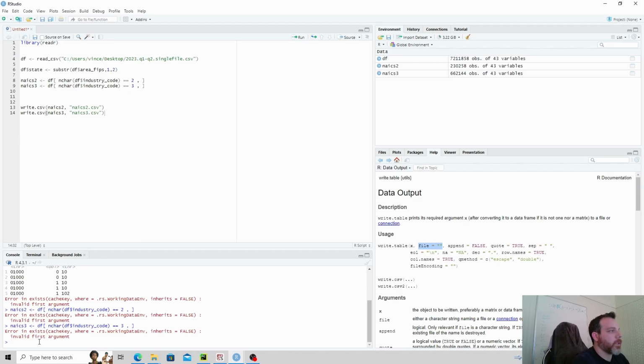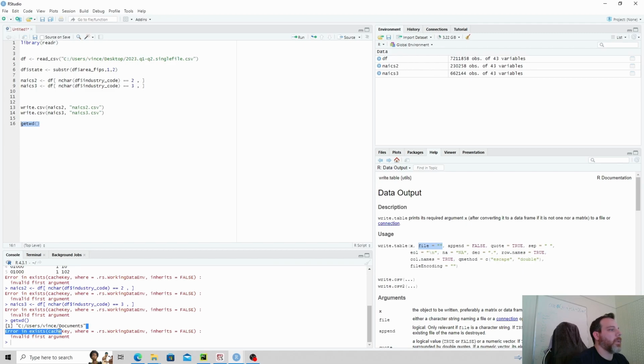If I run the function getwd, open close parentheses, it'll tell me, yep, it's going to my documents folder. You can also set this to output to pretty much anywhere else. You can change your working directory. You can do a lot of different things.